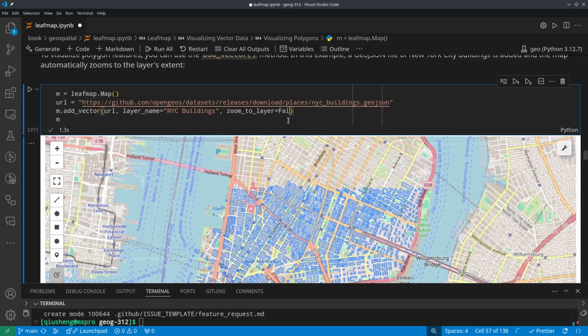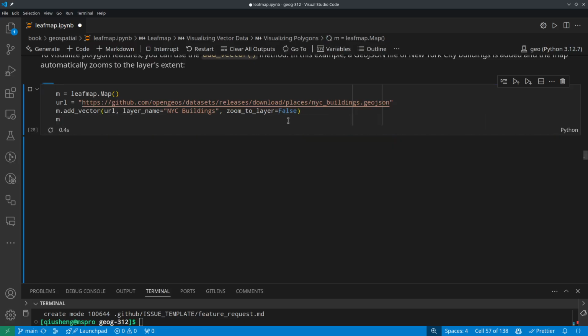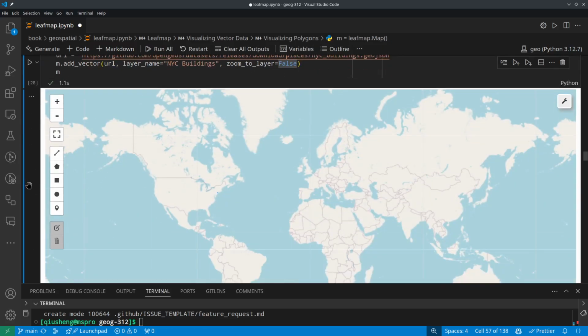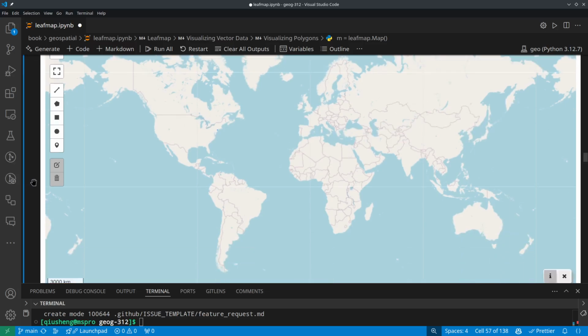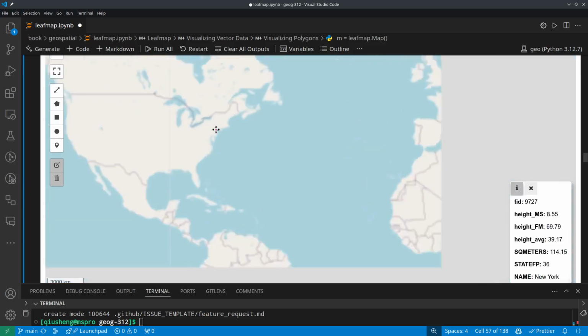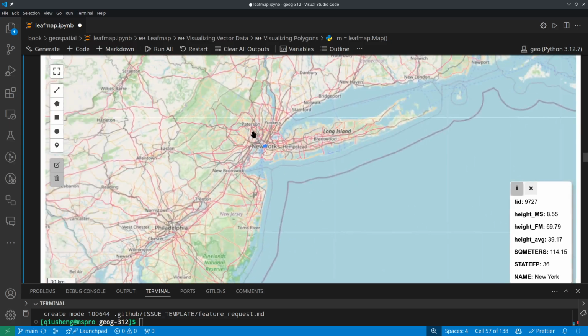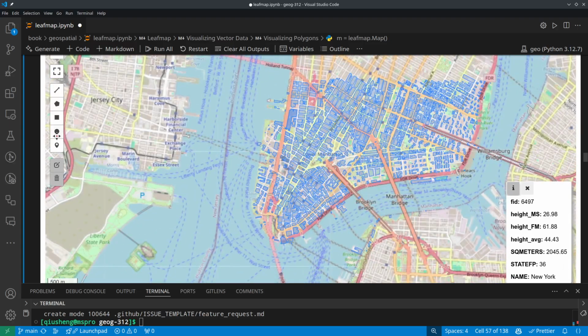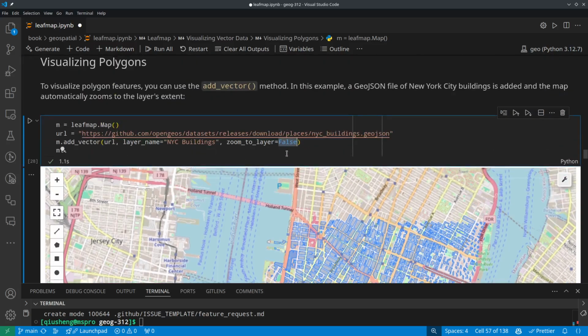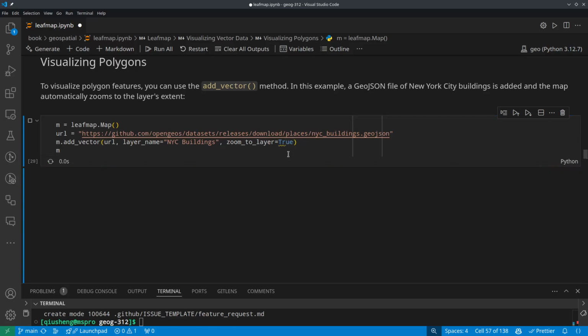If you run this one, it will show you the global map. So it's too tiny. And unless you already know where it is, otherwise it might be difficult to find it out. So that's why you usually want to set the zoom to layer to true, so it automatically zooms to the region of interest rather than showing you the global map.